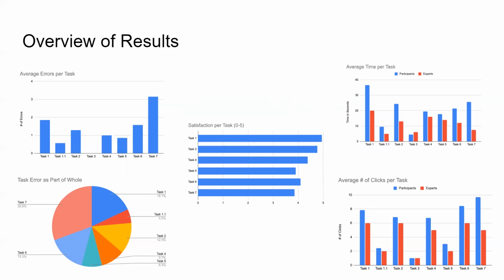You can also see that 2/3 of the errors come from tasks 1, 6, and 7, which were the registering, the adding a medical and religious exemption, and adding the application to Apple Wallet. These tasks required the most steps. But overall, the participants spent more time on each task and had more errors than the experts. However, this is expected as it was their first time performing it, and the satisfaction of each one averages around 4.5 out of 5. From the results of the summative evaluations, we were able to identify some actionable items to improve the user experience, which Esteban will now talk about.